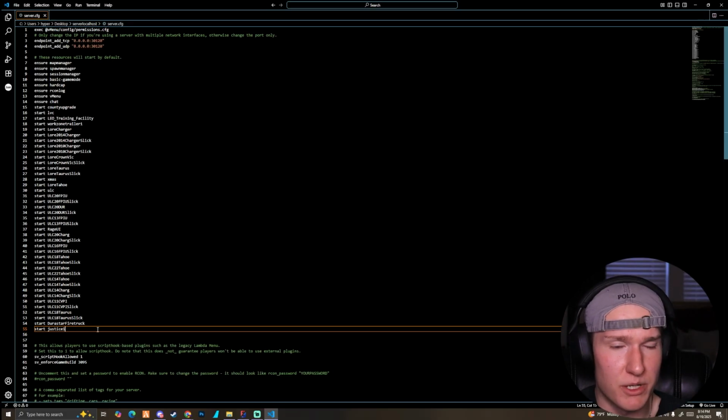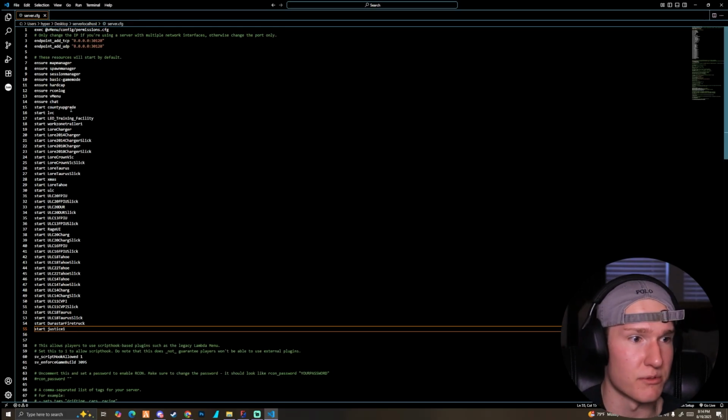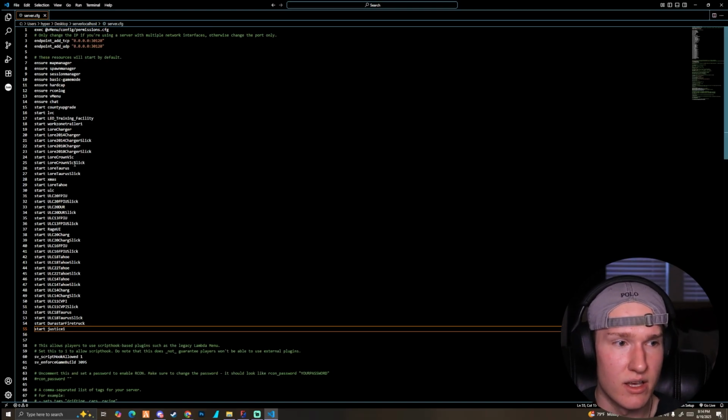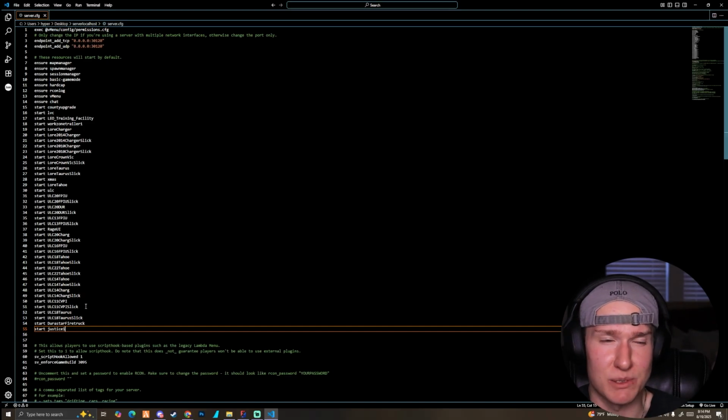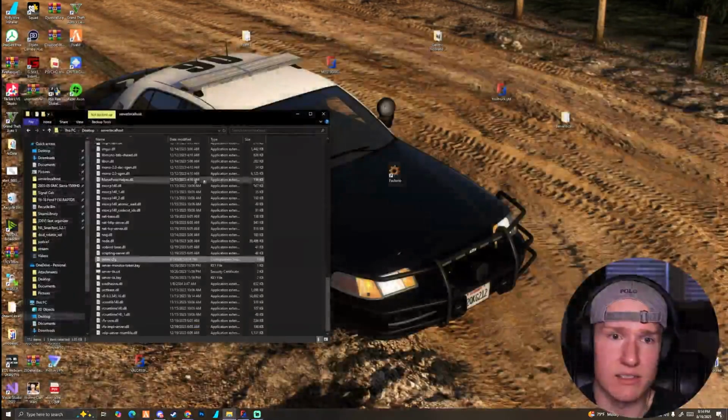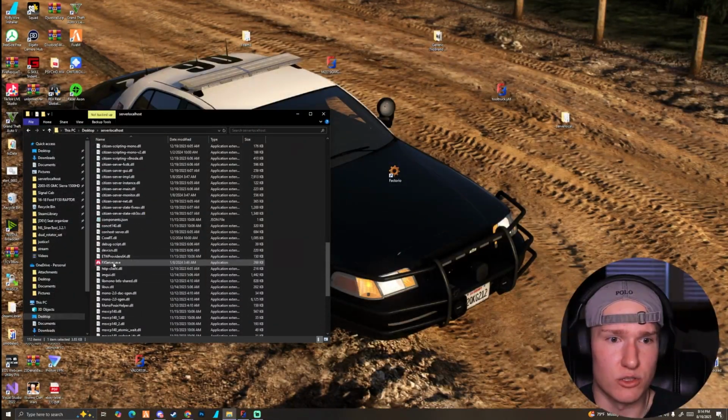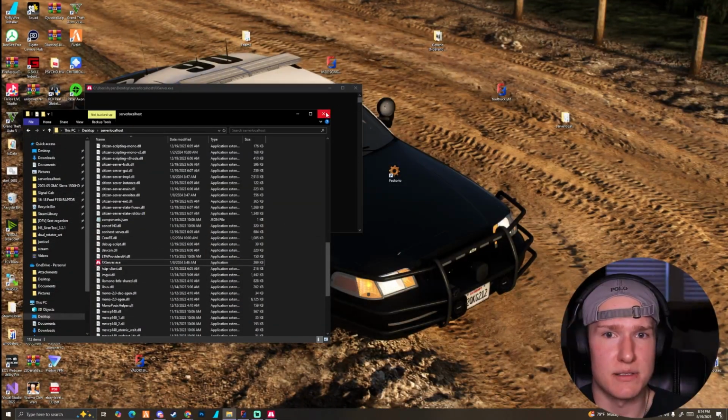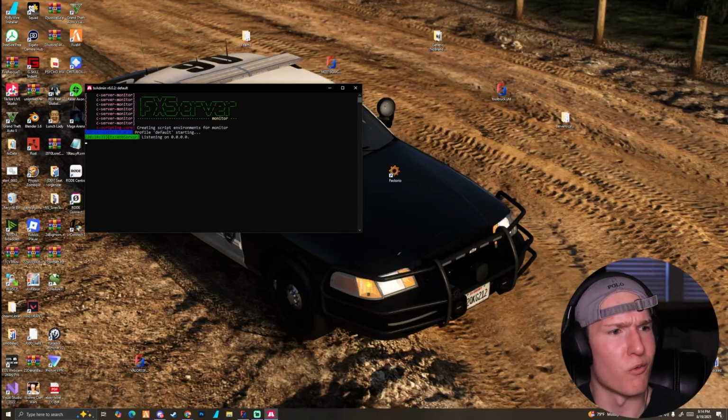Yours might be up here at the top, I don't know. But make sure you have your car started and you have vMenu or some sort of menu to spawn it by name, because that's how we're going to be spawning this. This is not in an emergency vehicle category. It actually is, but you can't spawn it through a menu like that. You're going to have to spawn it by name. So once you've done that and saved that, we can now go and start up our server and test and see if our light has worked.